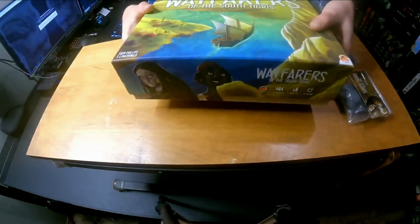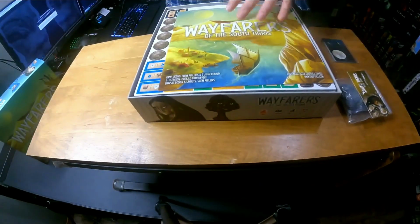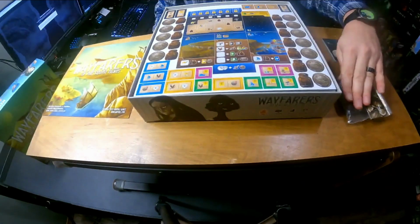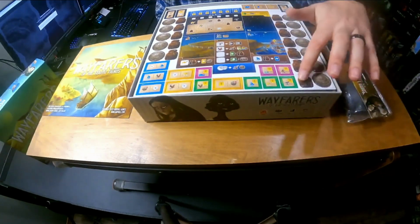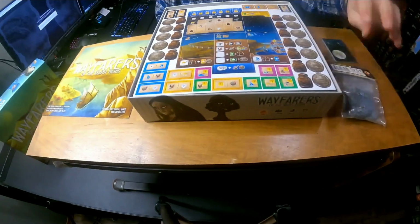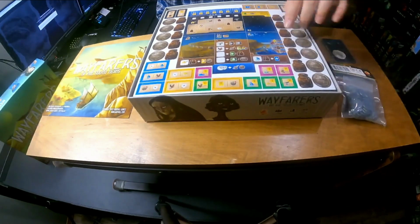And I believe this one is you're charting the sky as you travel through. I want to set that there. I know it's kind of out of the frame, but so we get the rule book, and as you can see, this is why I like the metal tokens. Cardboard, I know for board games, it's literally a board game, so it's made of board. But the money and the resource bags here, you touch a lot, and that just wears down over time. So I always spring for the metal tokens. I don't know if Garphill Games makes plastic ones of these tokens here, but I have seen them on Etsy.